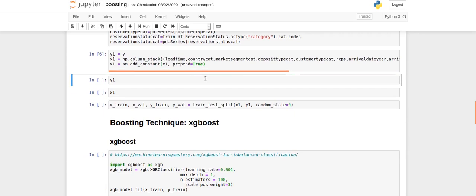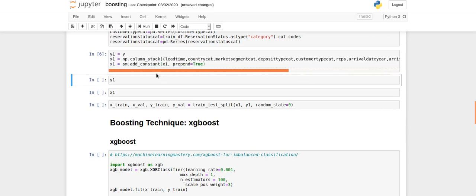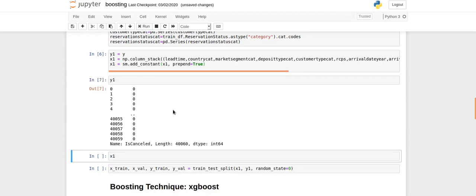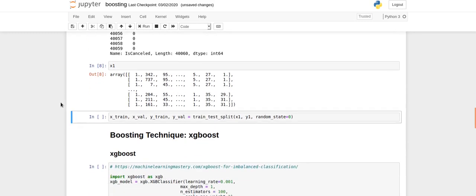The response variable is imported, and we import a select few features as a NumPy stack. I'm not going to go through why specifically we choose these features. That's a separate discussion on feature selection, but I will link to a source regarding that if you wish to get more information as to why we're choosing those. This is our response variable. This is our NumPy stack.